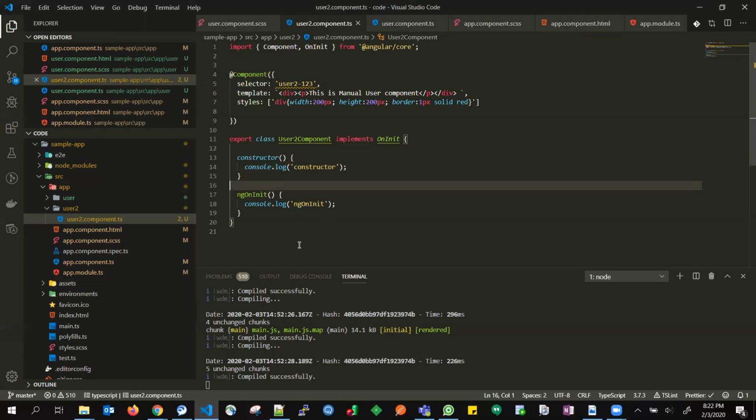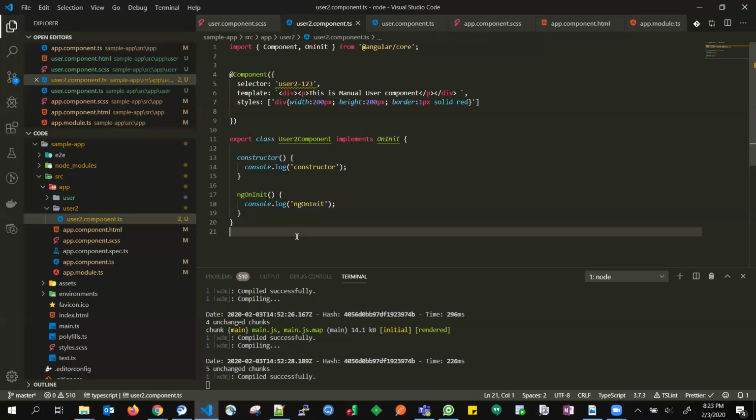It has its own usage. Whenever we need it, we have to use it. Not every time the same life cycle component is required. But ngOnInit, maximum time we use this. And if we have to initialize some component, like you need some data, you have to call some services before the component should render, in those cases we'll use ngOnInit most of the time.